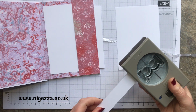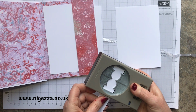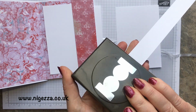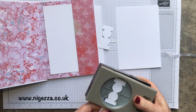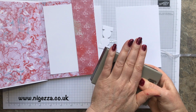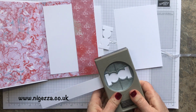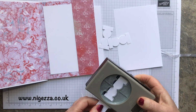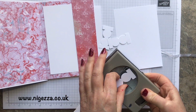Now some of the strips that I've cut off, I'm going to cut 3 of these. It's not quite wide enough, but it will work. 3 of these tabs, so that we've got something to pull out. Trying to make the edges even. Oh, I'd left some card in there, that's why it wasn't going. I was like, have I suddenly gone a week? Because I couldn't do it. There we go. So 3 of those.